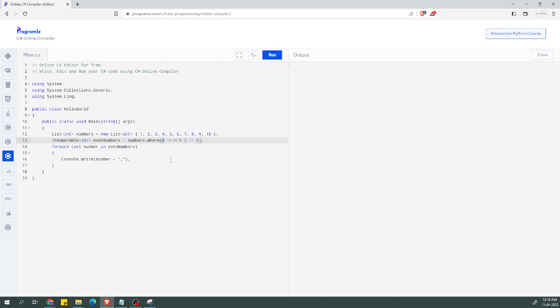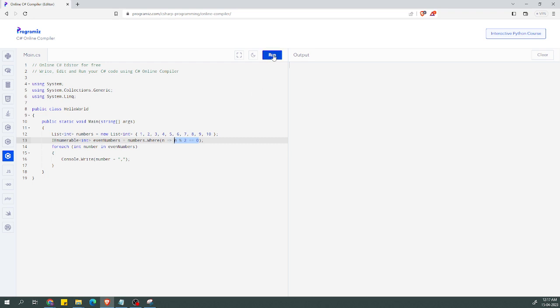So this is the parameter and it returns a boolean, the result of this expression. The Where method returns a new collection containing only even numbers from the original list, which we will then print.